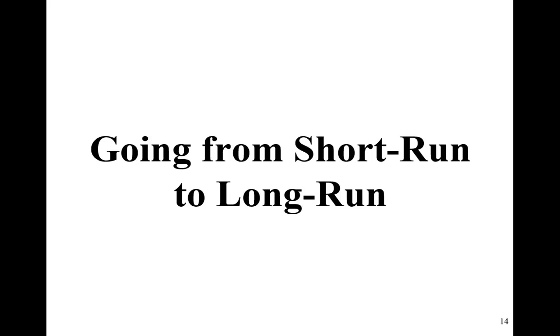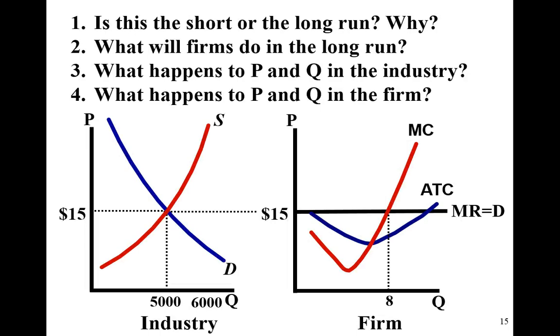All right, so let's talk about going from the short run to the long run. You have a scenario. Just look at the graph on the right, the firm. It'll tell you everything you need to know. Is this in the short run or the long run? You should be telling me it's in the short run because we're having a profit. We're not breaking even, and we know that in the long run we have to break even. So that's telling us that right now, this market and this firm, we're operating in the short run. So what's going to happen?